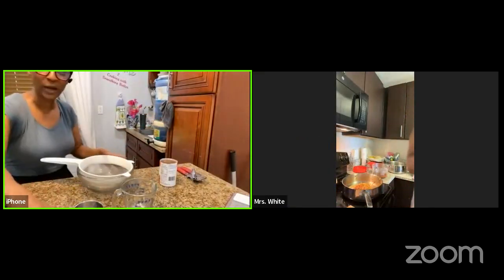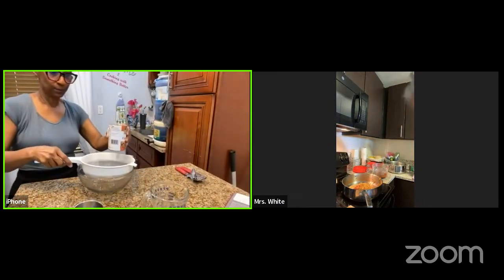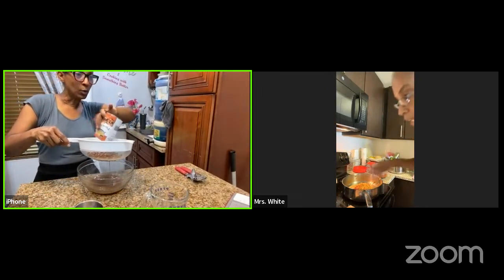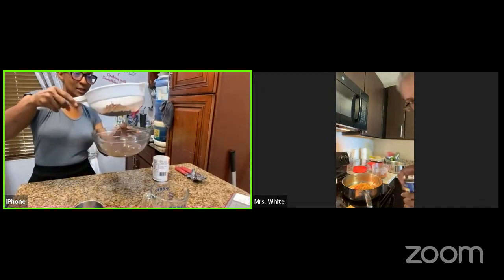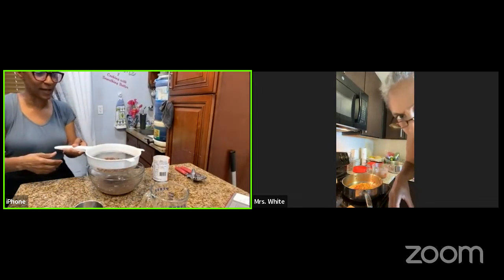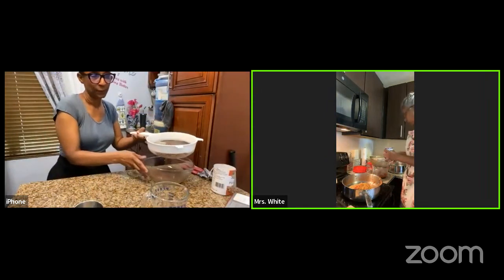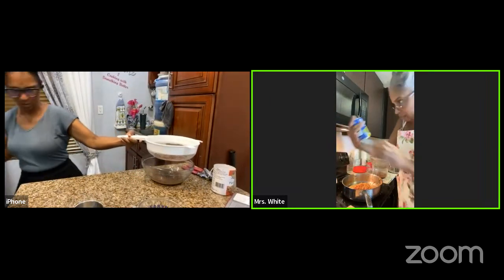So here we are. What I want you to do is this. See that? I kept my water though. You see how much water is in there? Then I want you to put this in your skillet. I'm going to have to open the next camera again so I can bring the skillet over. Let's bring the skillet over. Okay, so we're going to put this in here, the garbanzo beans, right?